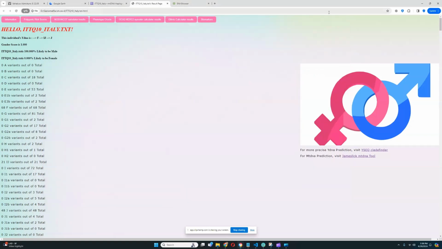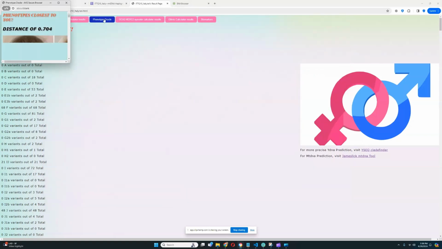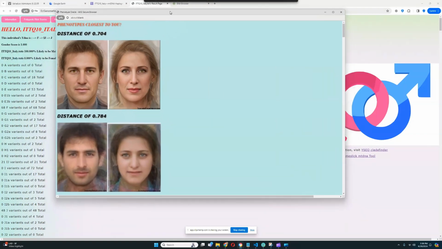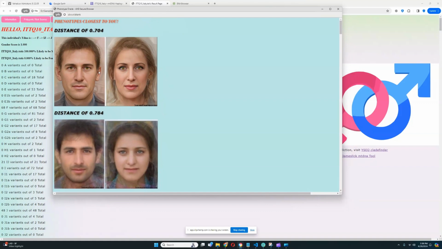That's interesting. Okay, now let's go ahead and look at the Phenotype Oracle. These are the phenotypes closest to this individual. So the closest phenotype is this. Very, very interesting. Corded phenotype with looks like hazel eyes, brown hair color, and I guess palest skin. I guess it does fit the prediction for him. I don't really have a phenotype that fits the prediction to a T, with really pale skin, light brown hair, and hazel eyes, but this fits as close as it gets.